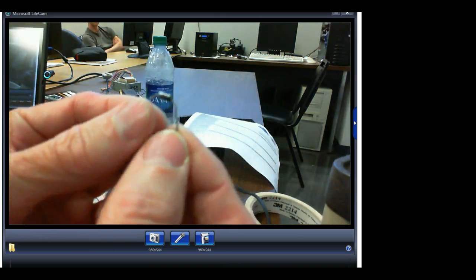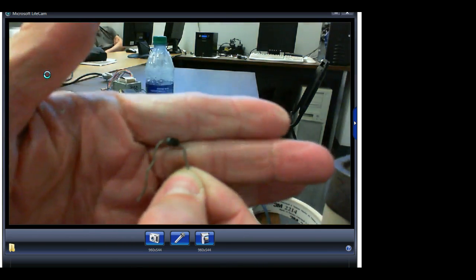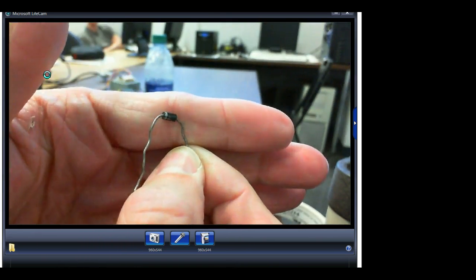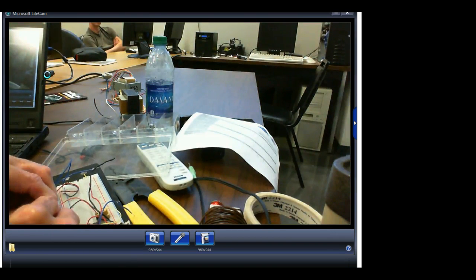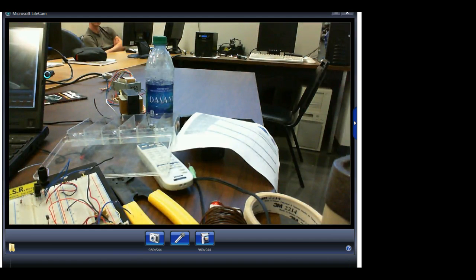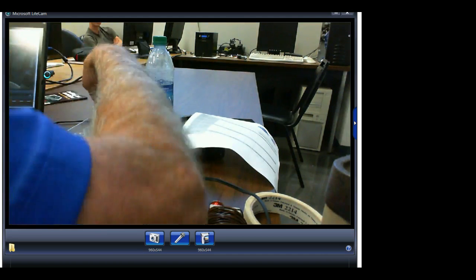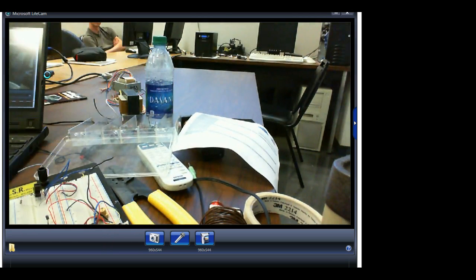So here's the diode, right? How do I know the cathode? Yeah, it's got the line on there, right? So let's make a negative supply. I'm going to turn this toward my source, and then I need a load. So I got a 1K resistor. What's the color code for 1K? Brown, black, red.